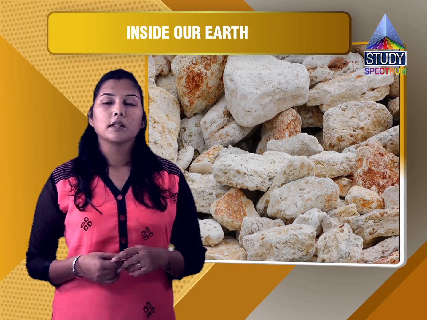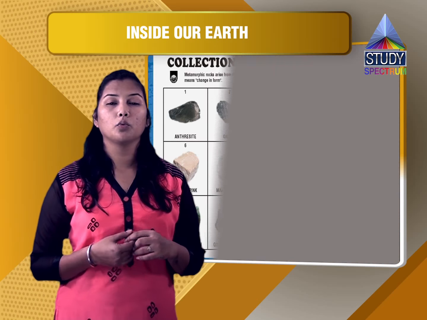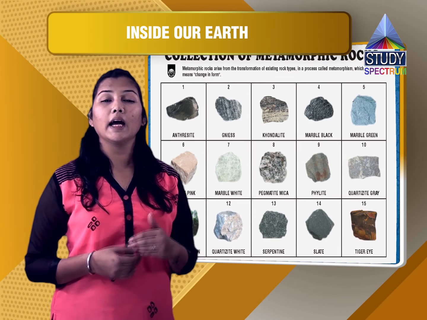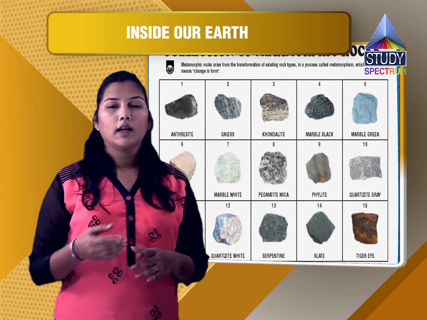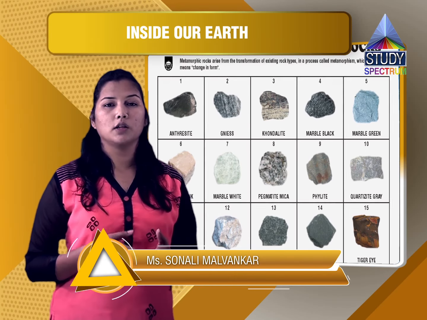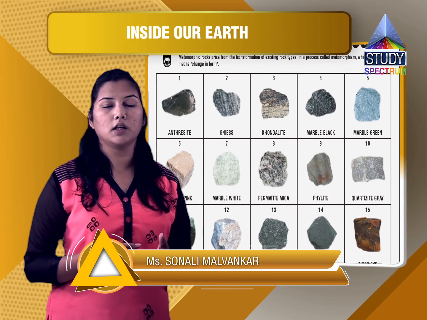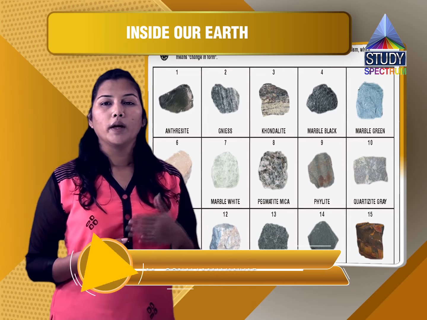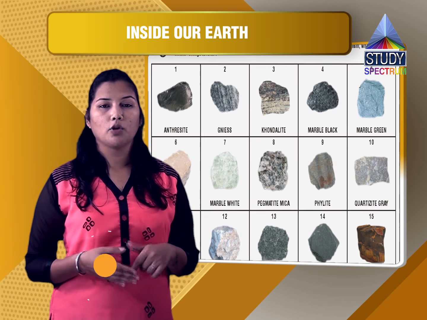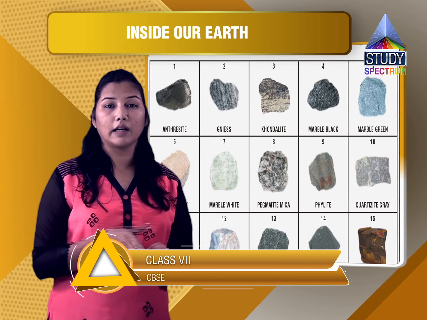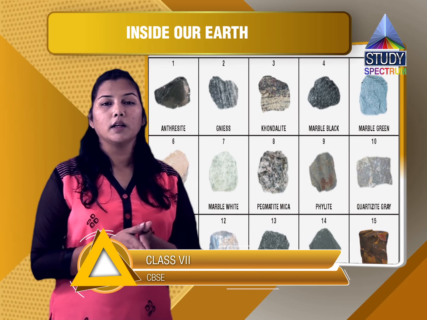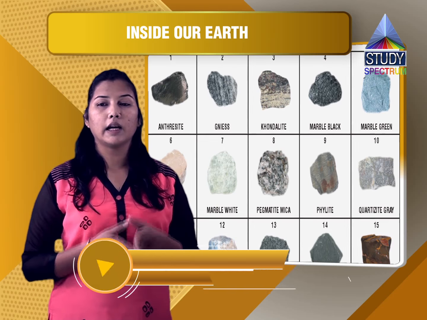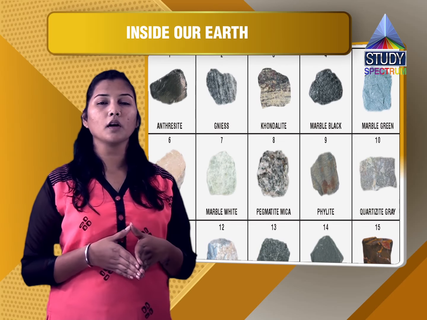Now the third type is the metamorphic rock. The word metamorphos comes from Greek, which means change of form. Anything that changes form. Like you have water, it changes its form from water to steam, steam to ice. It takes different forms. In the same manner, when these igneous and the sedimentary rocks are put together under great pressure and temperature, they turn into metamorphic rocks. Like clay changes to slate and limestone changes to marble.